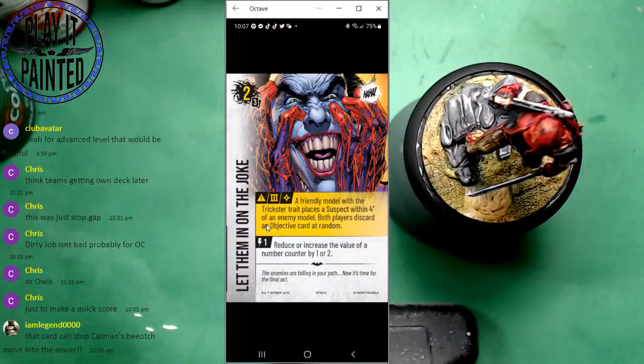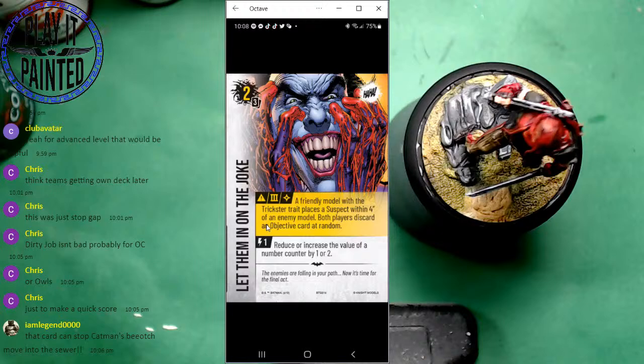Like Chris is saying, it does not currently work with Teen Titans because they don't have a Trickster. The closest thing they have to a Trickster are people who hang around Hawk because they get the rough equivalent of the Trickster ability, but even then they never gain the trait. So that's why they need to fix the wording on these cards. I would think probably free agent, this one and the other and non-lethal ammo. They're going to make them work for Teen Titans. You've got to change the wording there because there are no Tricksters.